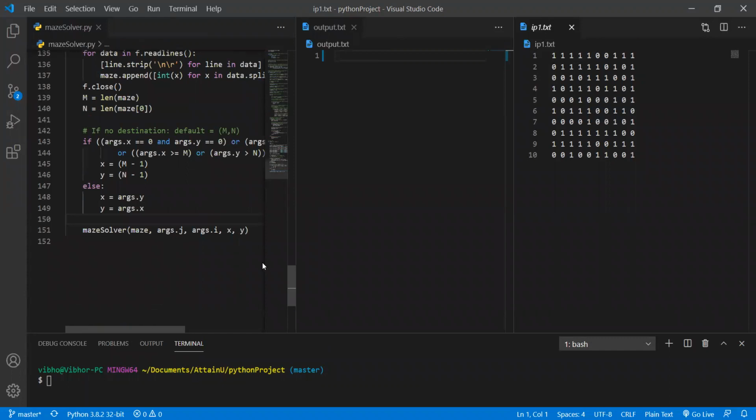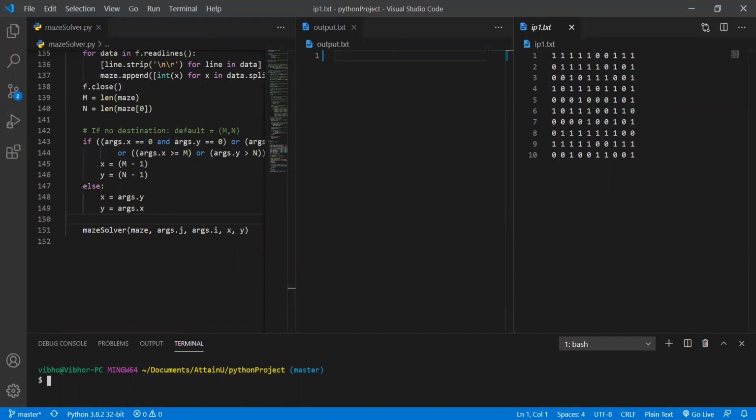All these inputs are optional. If I don't do anything, it will take default values. The default values would be 0, 0 for the starting coordinate, and m cross n for the destination coordinate.